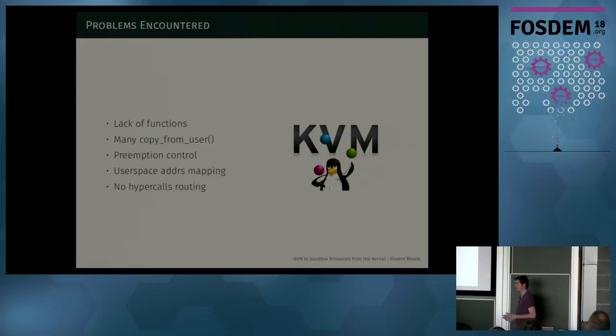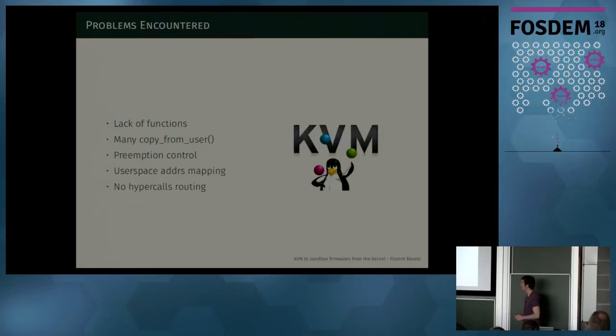And then there are plenty of assumptions in the code of KVM that the virtual machine is created from a user space program. For instance, every parameter that is sent to KVM functions is retrieved by the kernel using copy from user. And obviously, if you don't call this function from a process, you get tons of problems. KVM is also acting on the scheduler because it assumes you have a process, a user space process, spawning the virtual machine. So that's one more assumption that I had to refactor.